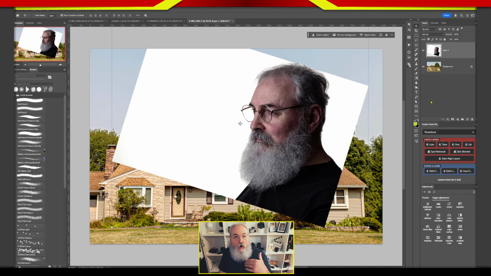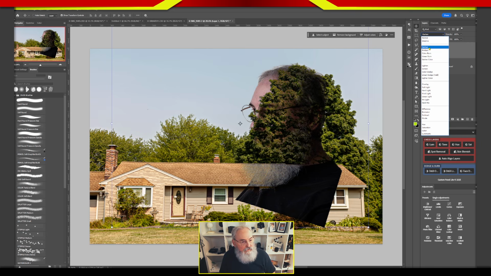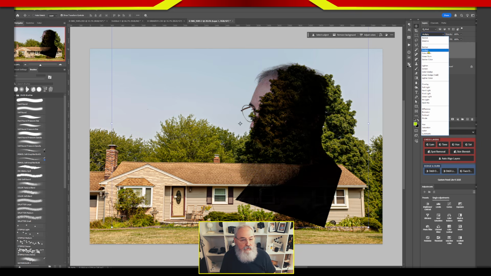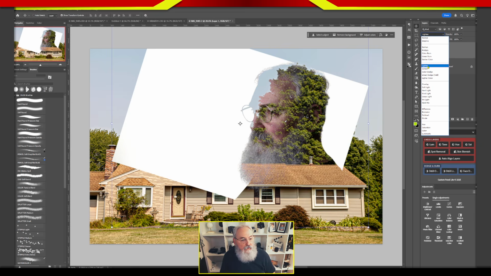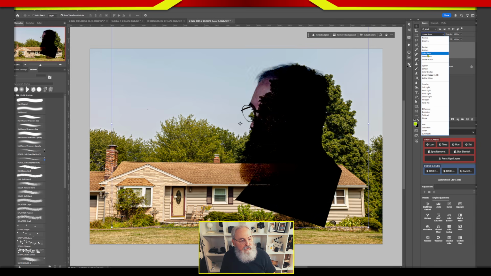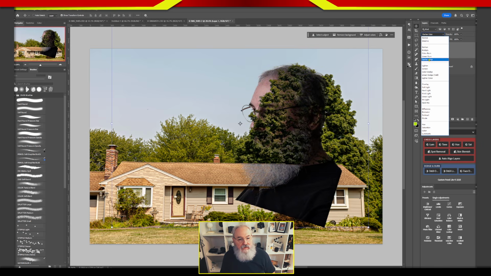They'll either override the pixels underneath, or they will multiply together or become subservient to the pixels underneath. So if I have darker pixels in the trees, and you'll see that, it's going to override any lighter pixels in the portrait part. So let's see, darken, multiply, that's way too dark. Color burn, linear burn. So none of these is really going to probably be what I need.